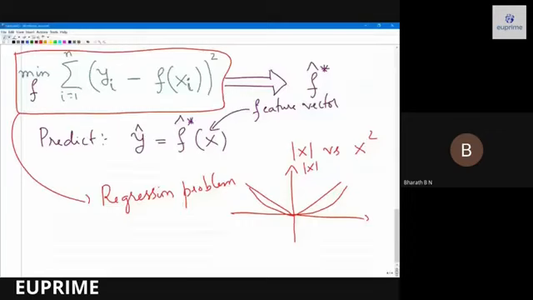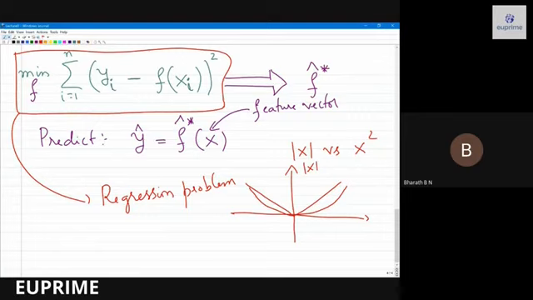For example, if I want to take the derivative of x squared, it's 2 times x. Done. What about mod x? For x equal to 0, it's not differentiable. For x greater than 0, it's 1. For x less than 0, it's -1. I have to do a lot of bookkeeping to handle that. But squared is kind of good. I hope the justification is good enough.